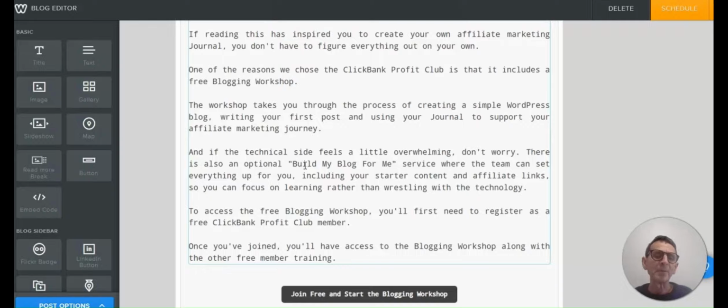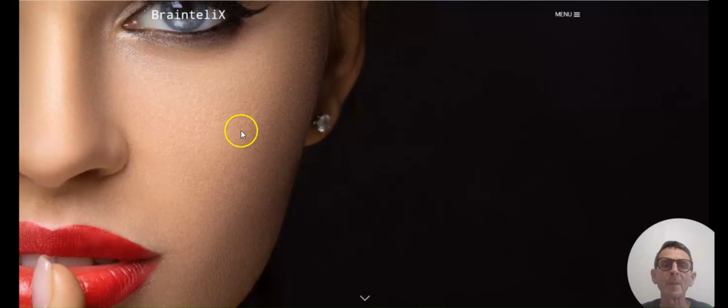So part of that progress. Just before we log off today, I'm going to quickly show you one of the other websites that we're starting to work on, so you can get a look at that and understand what we're doing there as well. Two secs. You can see here, this is the template we'll be using for a new website. It won't be called Braintelix, it's got a different name, but that will be the home page for that website.